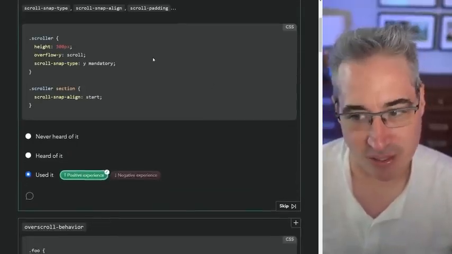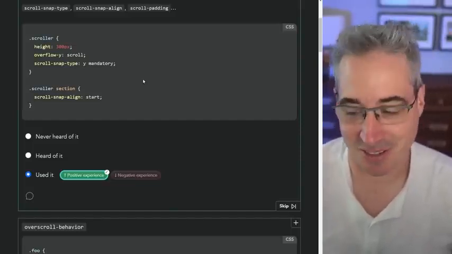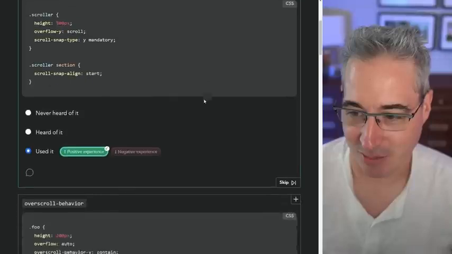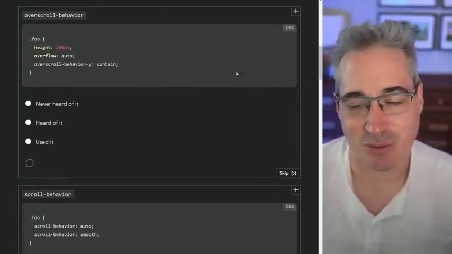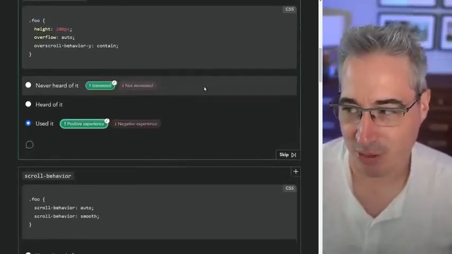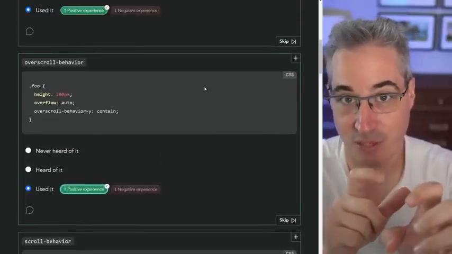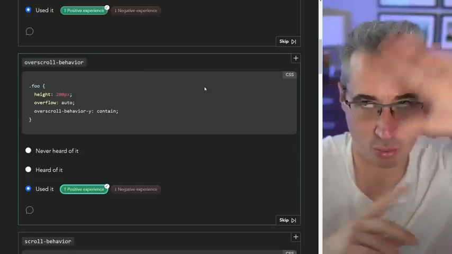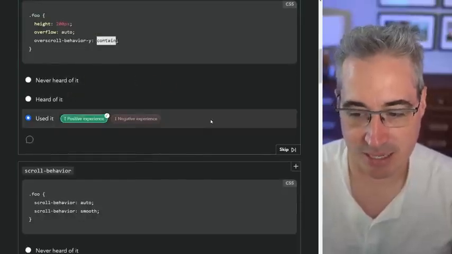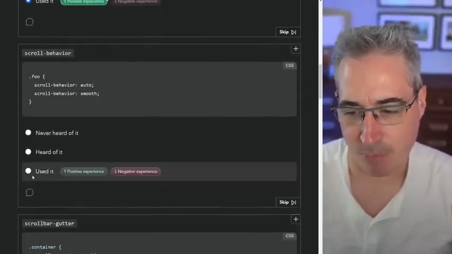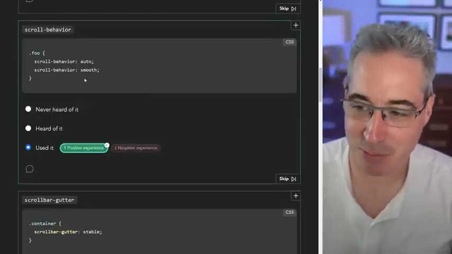Scroll snapping, I recently talked about this at a conference. I had a talk, and I mentioned it really briefly actually, but it was in there. I should have mentioned overscroll behavior at the same time. Overscroll behavior is just like if you have a scroller inside a window, and when you get to the bottom you don't want scrolling to scroll the outer thing once it hits the bottom, you can use overscroll contain.